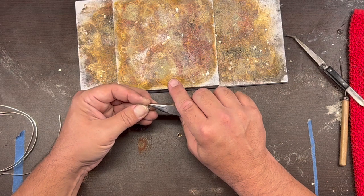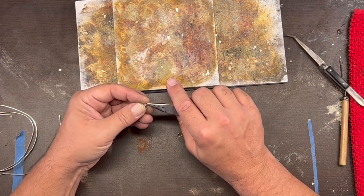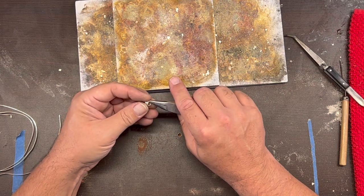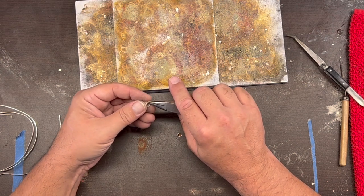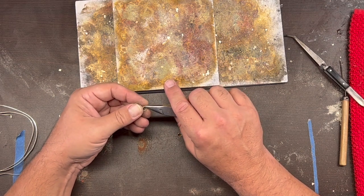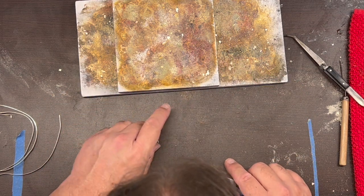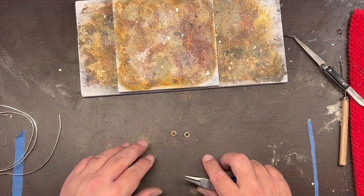One risk of using a bezel mandrel too is that they are tapered from small to large, and so if you shove one of these down too hard, you'll produce a little taper in your bezel that'll make it kind of a cone, and that's not usually desirable. Okay, we got those pretty well.